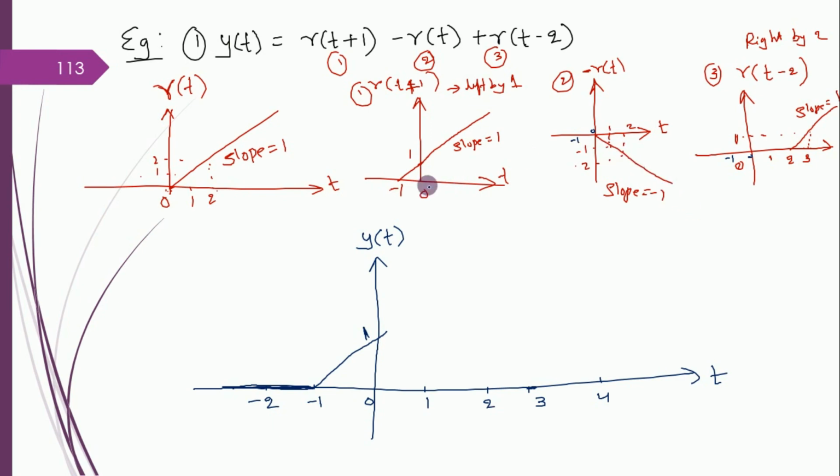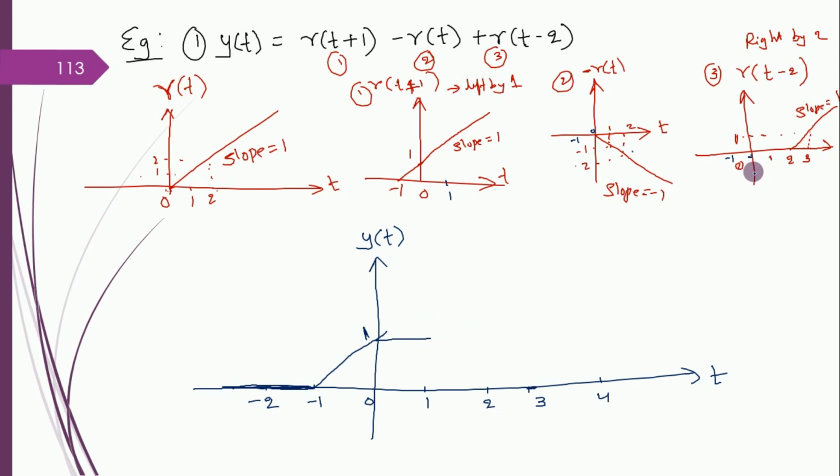From 0 to 1, it is rising with slope 1. From 1 to 2, it is decreasing with slope 1. The third signal has not yet appeared. So in the same manner in which it is rising, it is decreasing. Hence, these two effects will be nullified and the signal maintains a constant DC level.